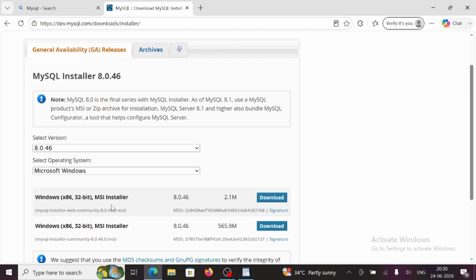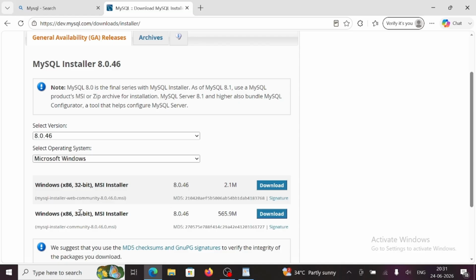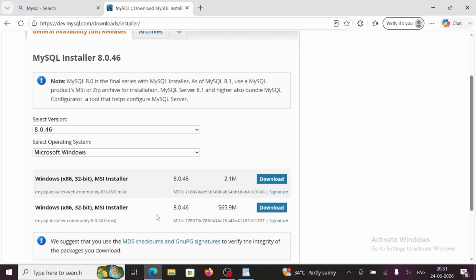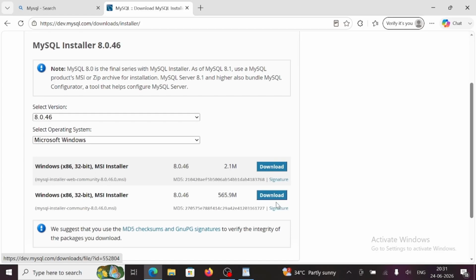These are the installer packages, Windows 32-bit and the other one. So we can go with the second one by default. I'm going with that, and you can also go with that. Click on download.